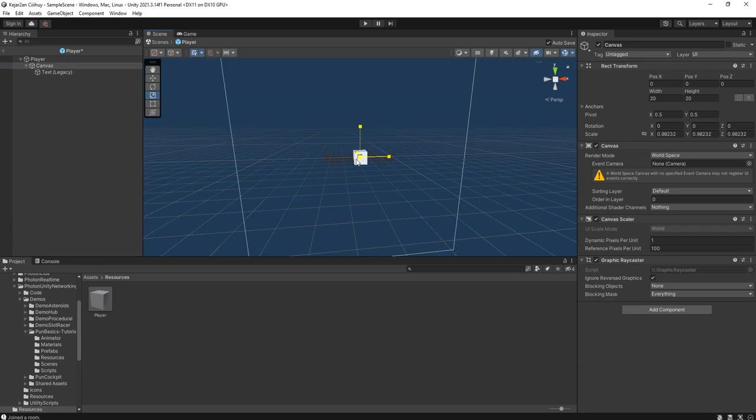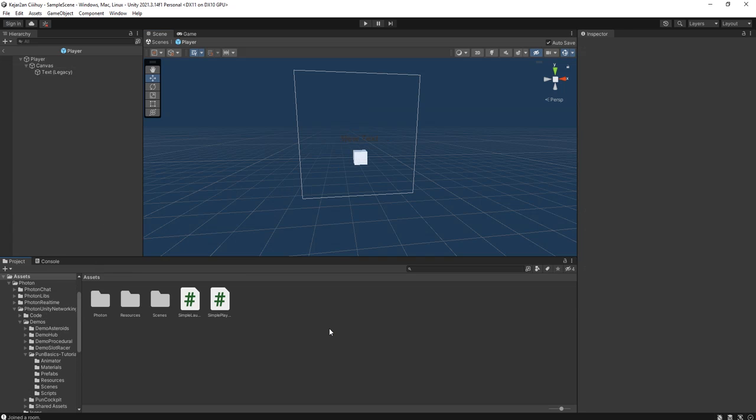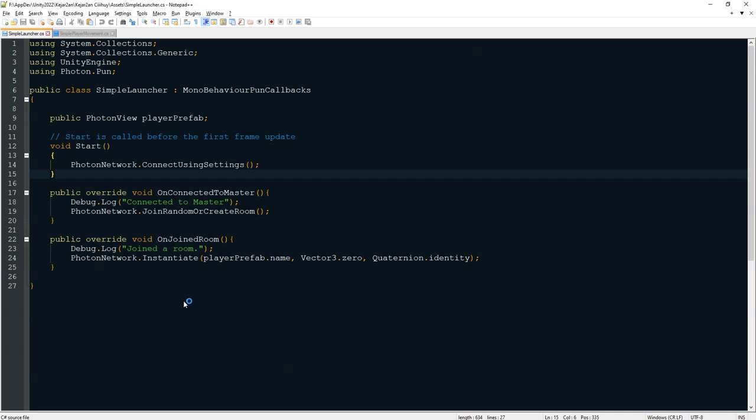You can scale down the canvas and place it above the player. We will show the nickname of the player here on the text overlay. Alright, we have the text element on the player prefab. Now let's check out this script.